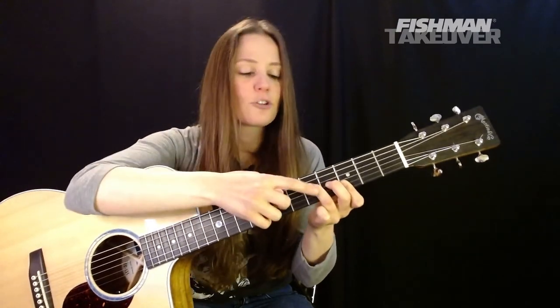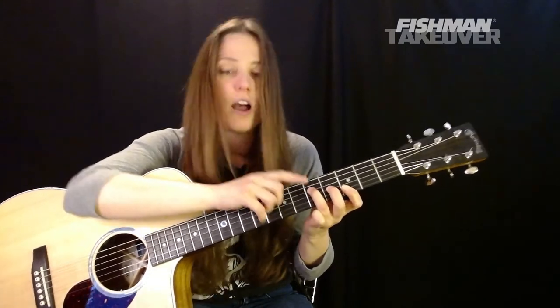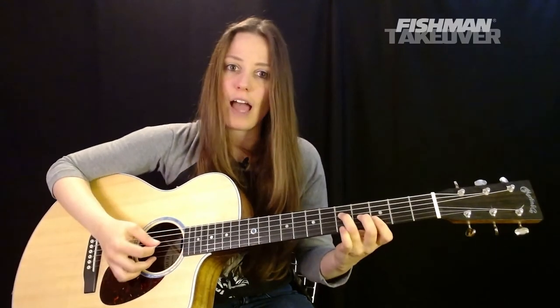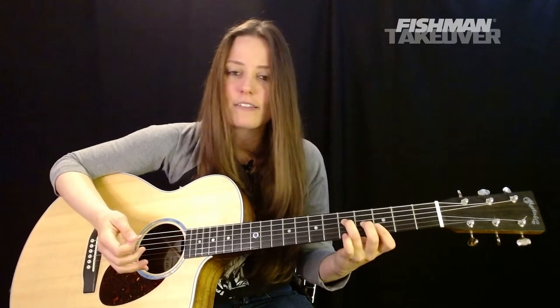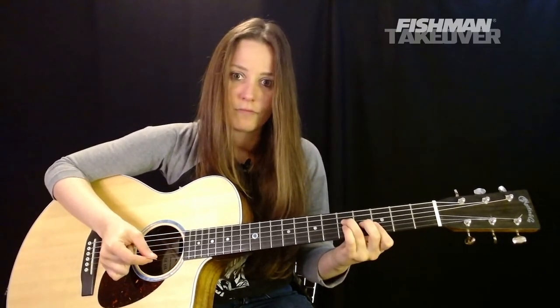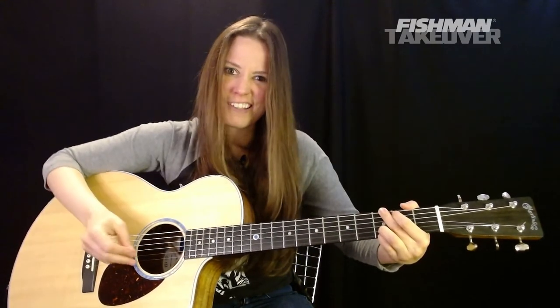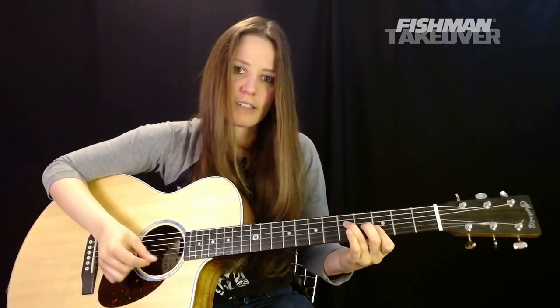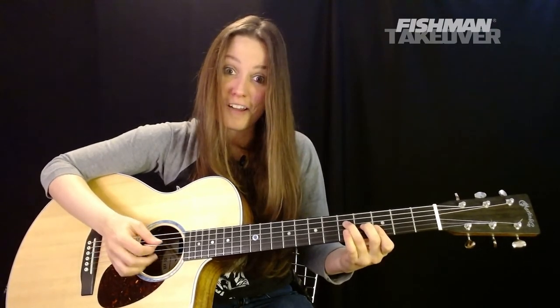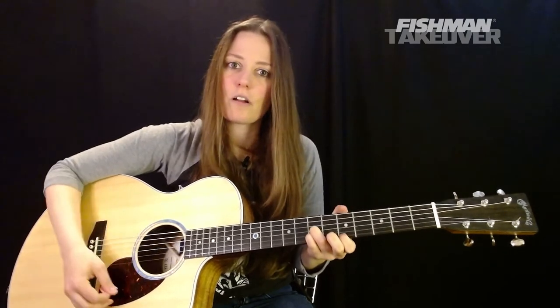Give yourself another G to work with. Put that third finger, this time on the fifth fret of the D string, and then just play that. That's another G chord. It's a little more extended, right? This one pretty much takes care of the first three frets, but this one takes care of 3, 4, and 5. So notice how those two can sound very good together.